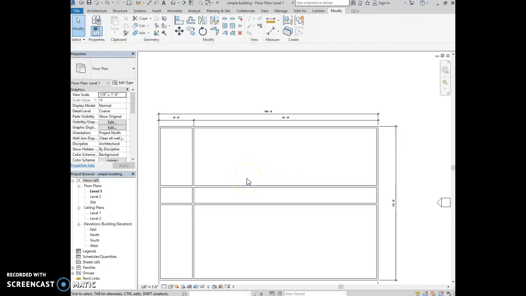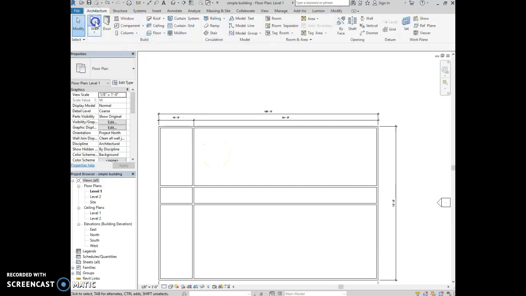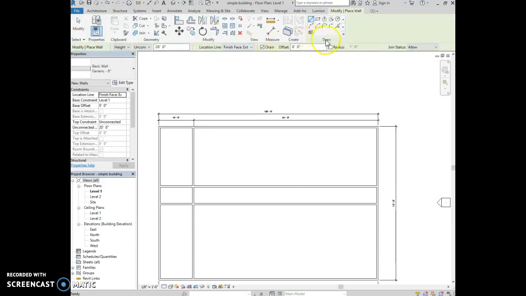Alright, next thing we're going to do is draw a circle. So we're going to go to the draw panel. We go back to the wall tab, and in the wall tab we have a draw panel, and we're going to click on the circle. Then we want to sketch a 14-foot radius. So right here we're going to check radius, and we want to say 14 feet.